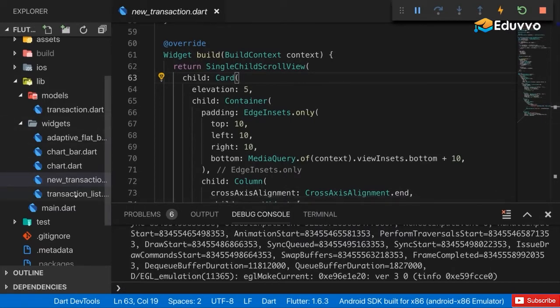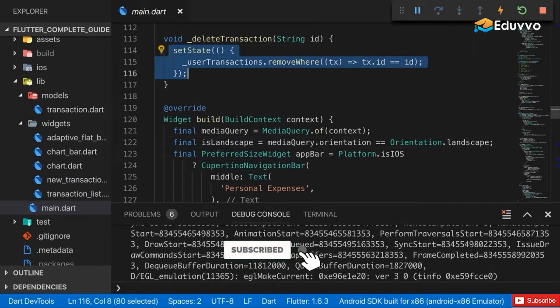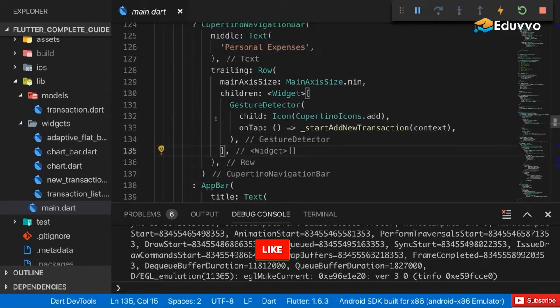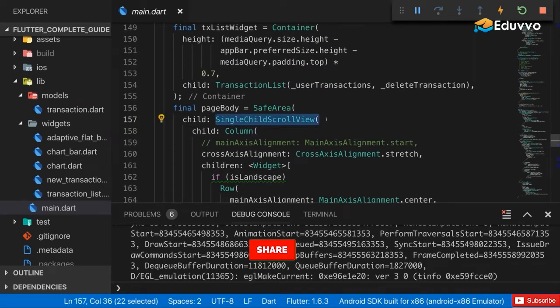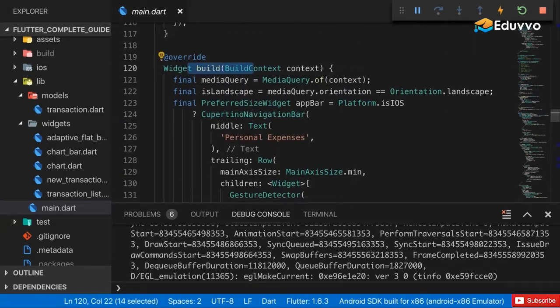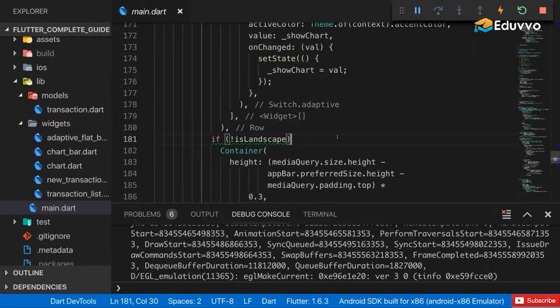So build is called whenever you call setState, and you learned that build now rebuilds this widget and all its child widgets. And that's really important. If you call setState, only the build method of this widget is called, but then, since this code is executed, and we have a couple of widgets which we create in that build method, as you learned, new instances of these widgets are created, and whenever a new instance of a widget is created, its constructor and its build method is called as well. So when we call build here in the main Dart file, that means that also all these widgets down here will be created and their build methods will execute.